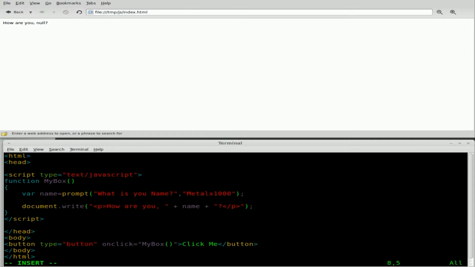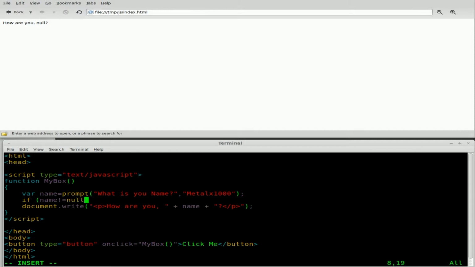So we could do this two different ways. We can say if name equals null, do this, else do this, or we can just say if name does not equal null. That's a bit shorter of a way. So we're going to say if name, that's our variable right above us here, and we're going to say if it exclamation equals, which means not equal to, that's common in many programming languages.